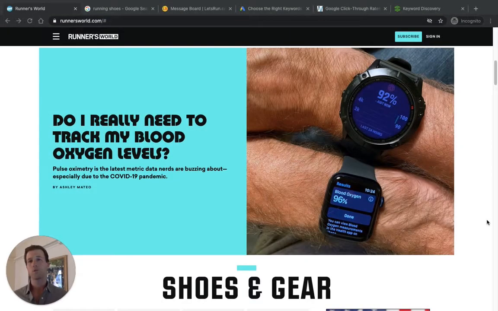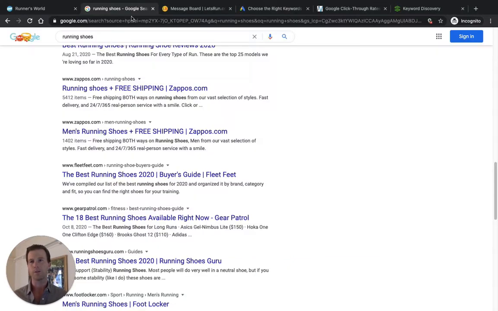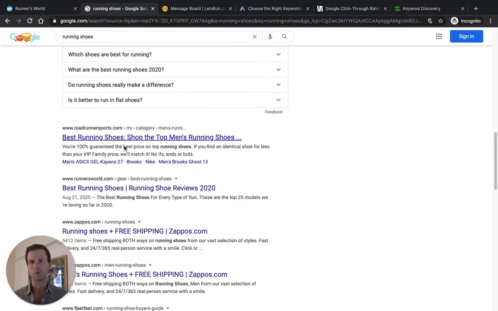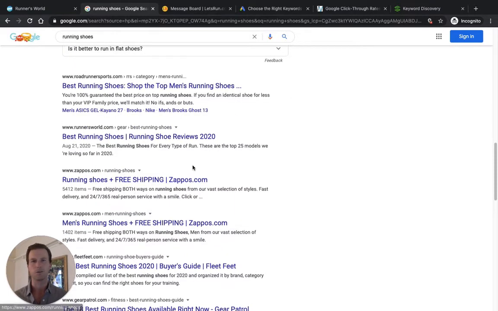So if you don't want to do it the long way, where you're typing different keywords into Google to see what sorts of questions pop up, or what other keywords are popping up within these pages, you don't want to go to the different message boards and read around at those and then cross-reference everything with the keyword planner. It makes it a lot easier if you use an SEO platform or SEO tool.